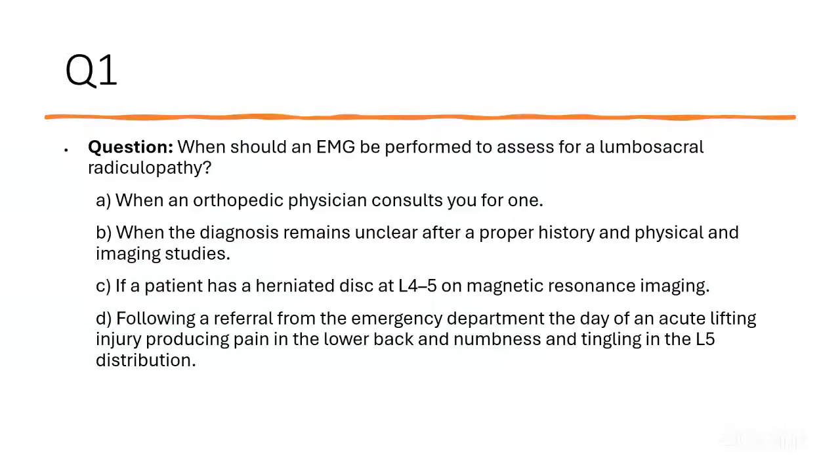When should an EMG be performed to assess for a lumbosacral radiculopathy? When an orthopedic physician consults you for one; when the diagnosis remains unclear after a proper history, physical and imaging studies; if a patient has a herniated disc at L4-5 on magnetic resonance imaging; following a referral from the emergency department, they have an acute lifting injury producing pain in the lower back, numbness and tingling in the L5 distribution.